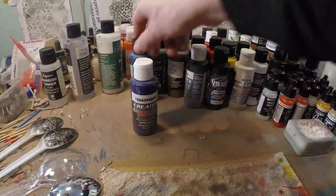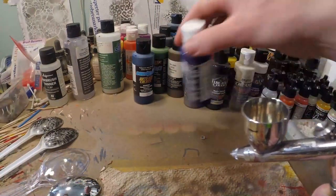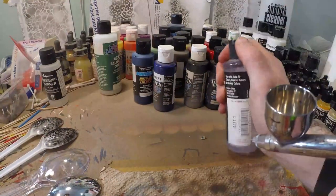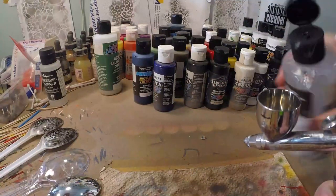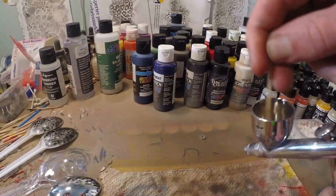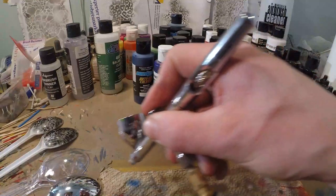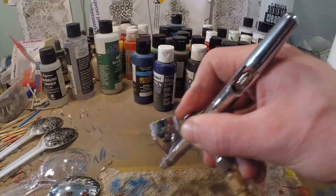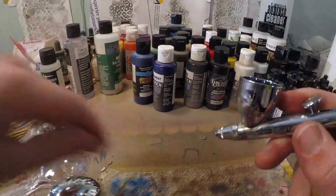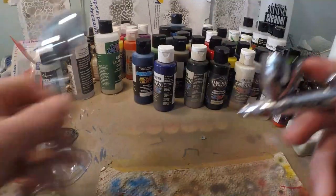First up is the transparent paint. I'm going to do three drops like that, add a little bit of 4030 and a little bit of thinner because it's a little too thick. The 4030 and the 4011 are going to make this paint more transparent and easier to shoot. I always spray out the first bit because that's still unmixed with 4030 and 4011.